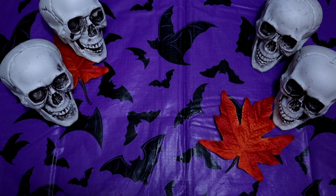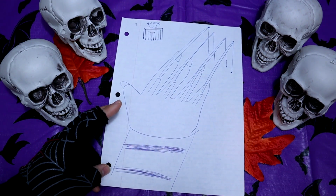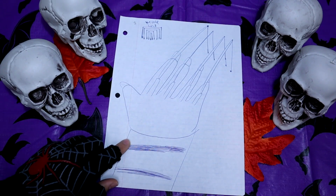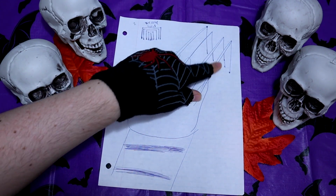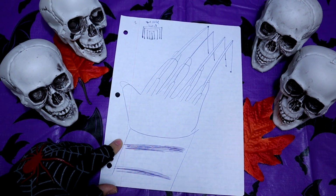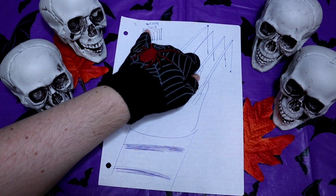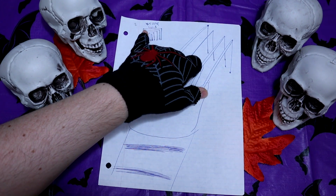And then the final thing to show you is another simple Freddy thing, also done in pen. It's just Freddy's glove scratching the wall or whatever that's supposed to be. So just a simple little picture, and it says Kruger lives. I don't know how the hell I spelled Kruger there.